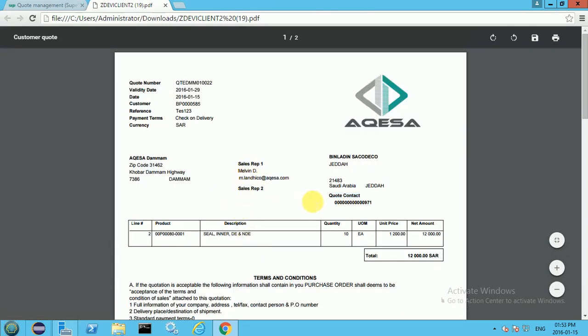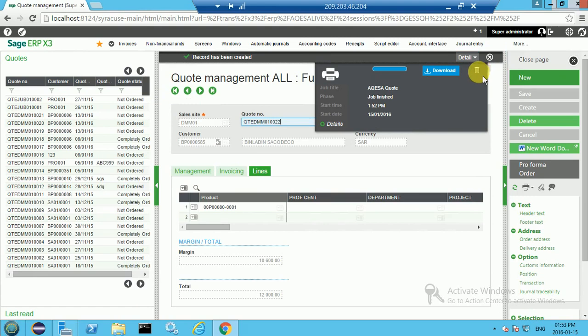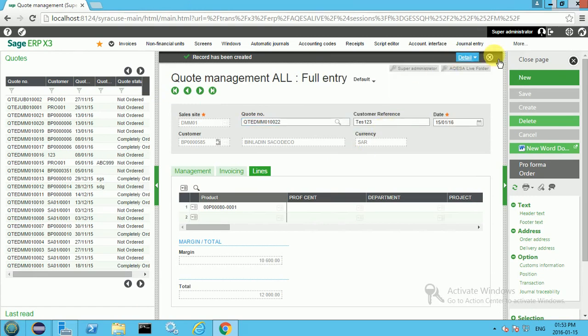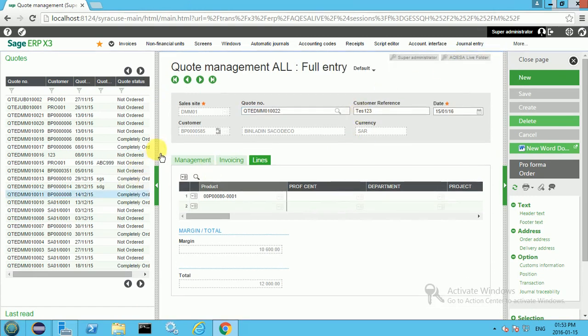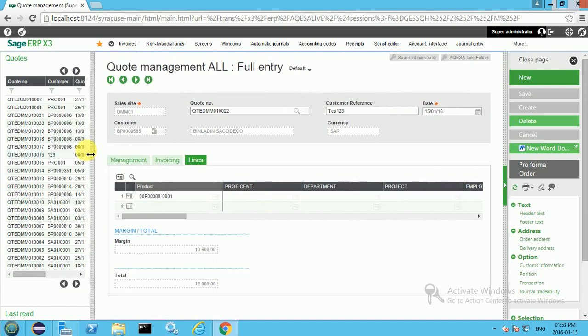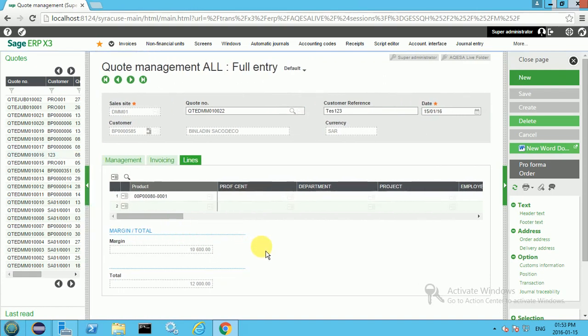At this point, the quote can either be saved or saved on your desktop and then mailed to the customer, or printed and provided to the customer. Once the customer has either approved or you received correspondence of the customer being happy about the sales quote, you would be able to convert the sales quote directly into a sales order. If not, if you did not want to create a sales order directly.